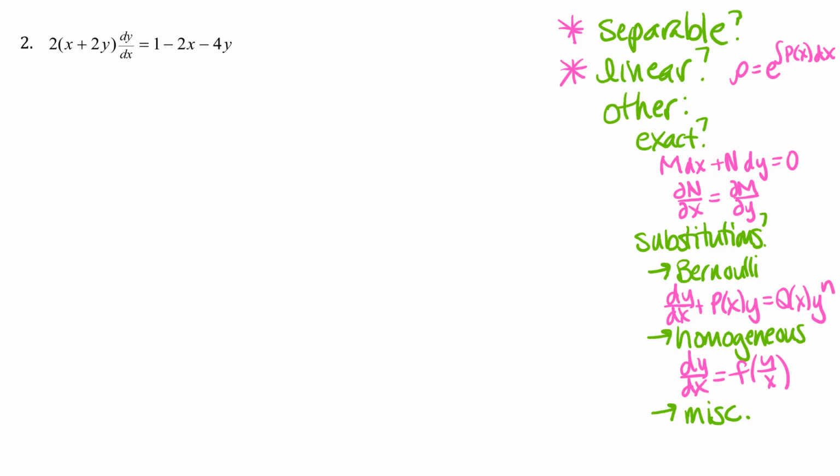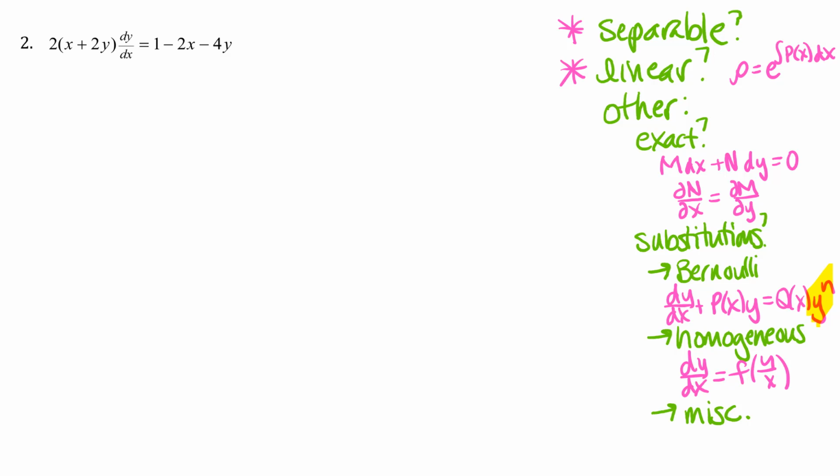It's not an exact equation, so I've written there the form of an exact equation, M dx plus N dy equals 0. And your partial derivative of N with respect to x would equal the partial derivative of M with respect to y. That's how you would check to see if it's exact. So you could rearrange some terms and verify that for this one, but this is not exact. A Bernoulli equation looks like the standard form of a linear equation, except you have this extra y to the n, power of y factor there. This is not a Bernoulli equation.